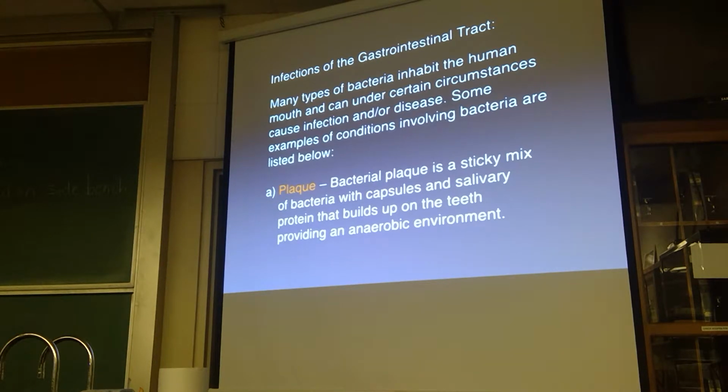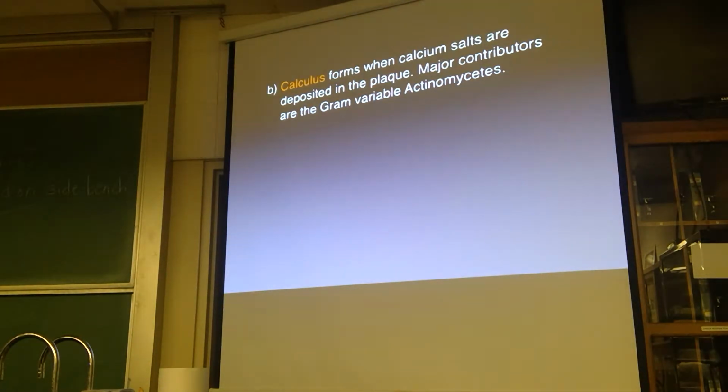It's because the bacteria are living on the surface. The bacteria produce capsules. The capsules, glycocalyx, that's what makes the sticky mass. And then there's salivary proteins mixed in with it. The big problem with plaque is it does tend to create an anaerobic environment, which can then lead to fermentative type organisms producing acids that can cause more damage. Plaque is just kind of a nuisance.